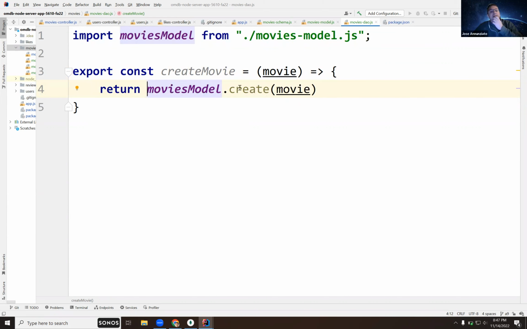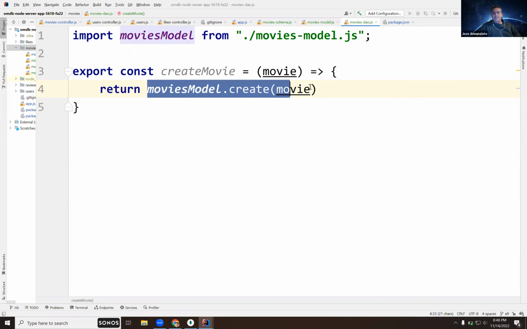Now this create, right, is going to be very similar. The behavior of this create is going to be very similar to the way we talk to this model, right? This movieModel.create is the same way that the React.js application talks to the server, to the middle tier, right? That communication is asynchronous. Well, this communication with the database, this actually connects to the database, right?